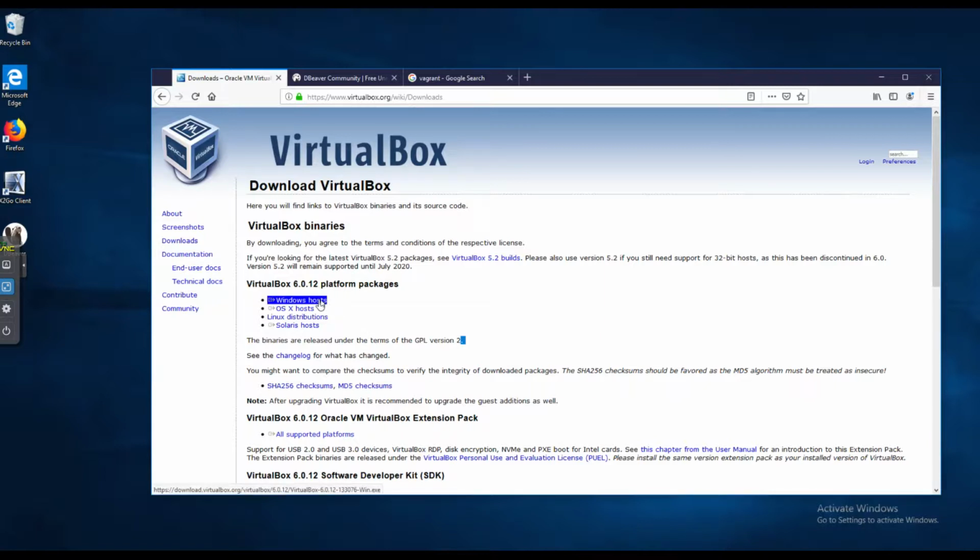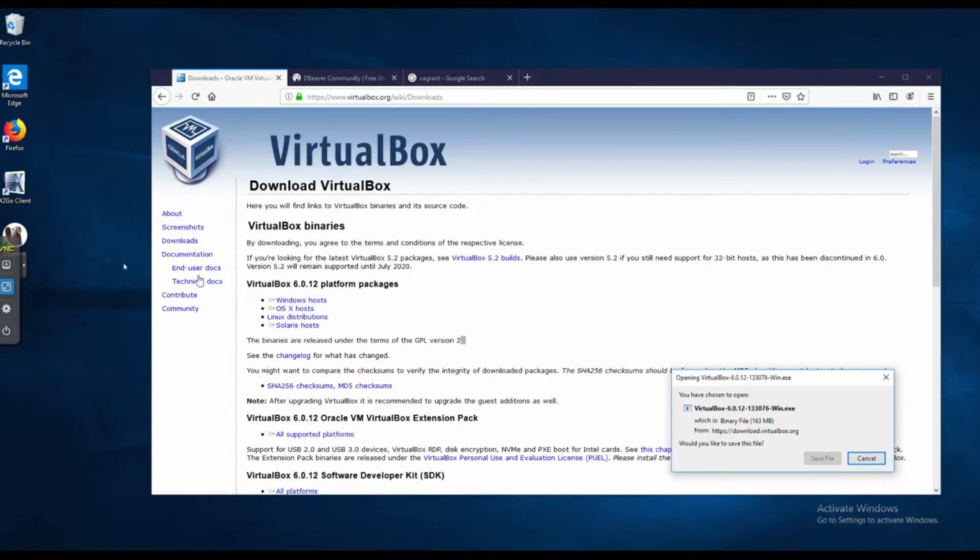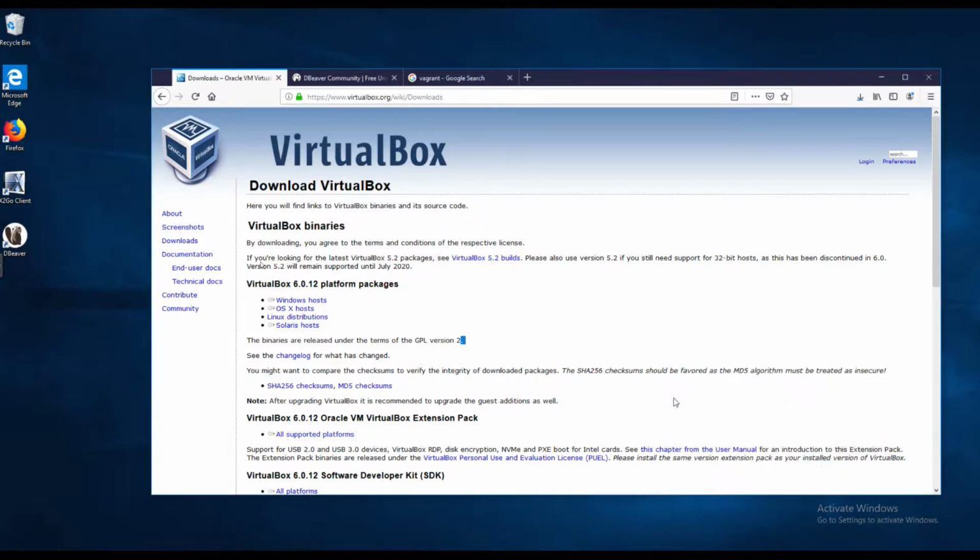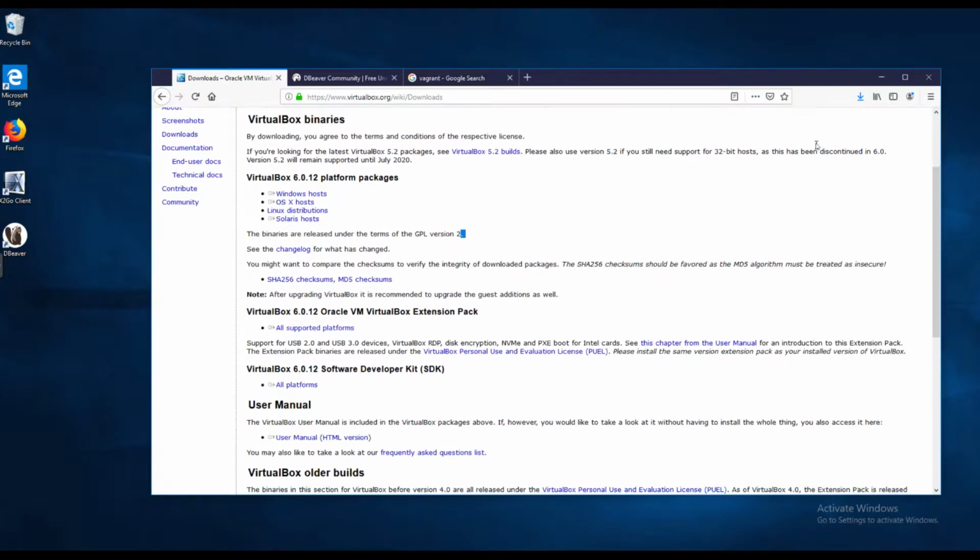And depending on your environment, you will want to select the correct link for you. I'm on Windows, obviously, so I'm going to go ahead and select Windows. Save file. Now I'm on a virtual machine, installing a virtual machine. So I know that I can do that. I have it set up to do that, but we'll see how fast that goes for me.